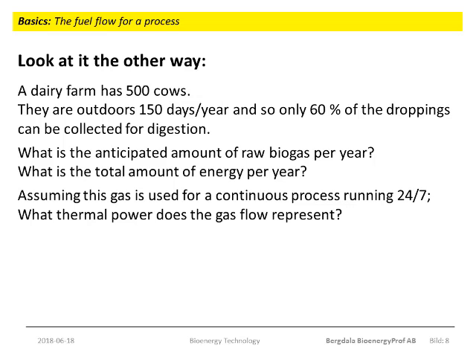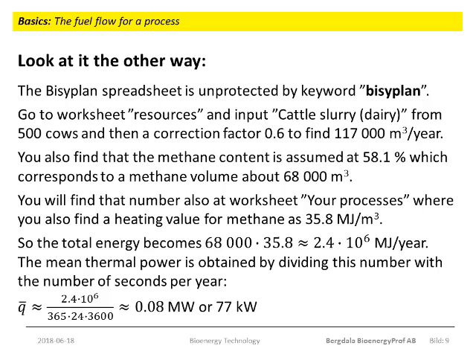You can start from the biomass end, like with the number of cattle at a farm, and then you can estimate how big a process could be run by the fuel produced from this group of cattle. To do this example, I suggest you use the BusyPlan spreadsheet. Remember that the spreadsheet is protected, and in some cases you may have to unprotect it using the password BusyPlan.